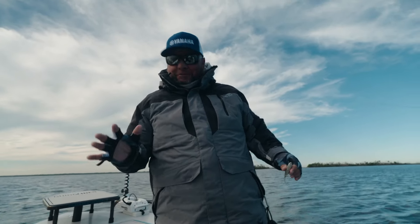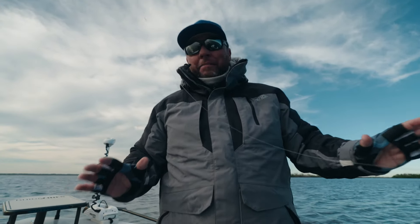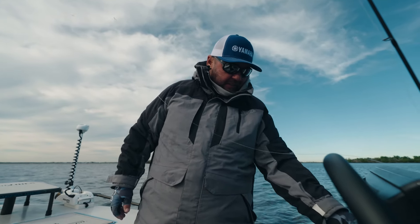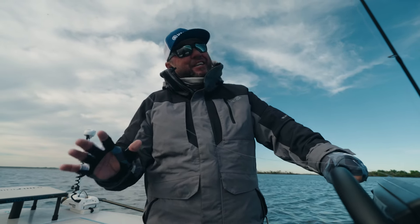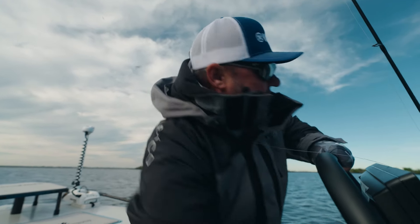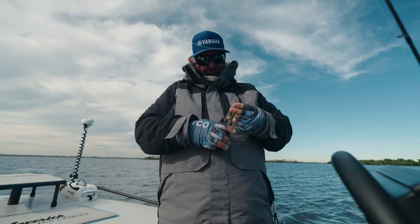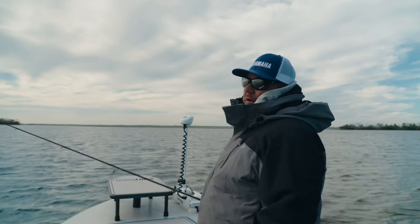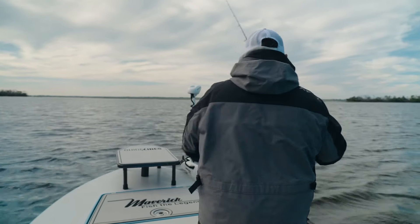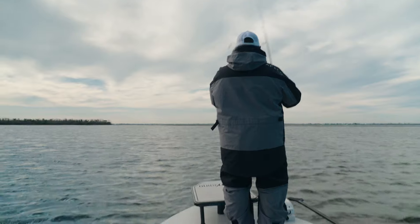Going against my better judgment here, but we are seeing lots of little finger mullet and maybe some blow-ups. I'm going to dance this little topwater and see if we can get the attention of one — just be a little silly with it. We catch them on the jigs, we can throw out more jigs and catch some more, but maybe just maybe we get that little topwater blow-up. Throwing some topwater with wind behind you, you lose sight of it a little — but right where those mullet are.